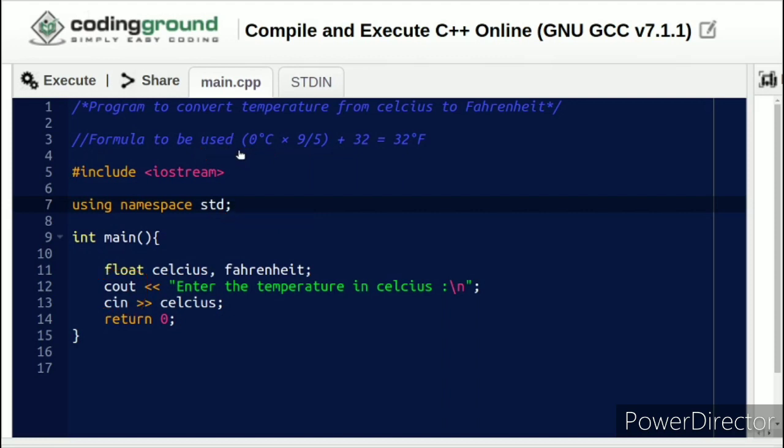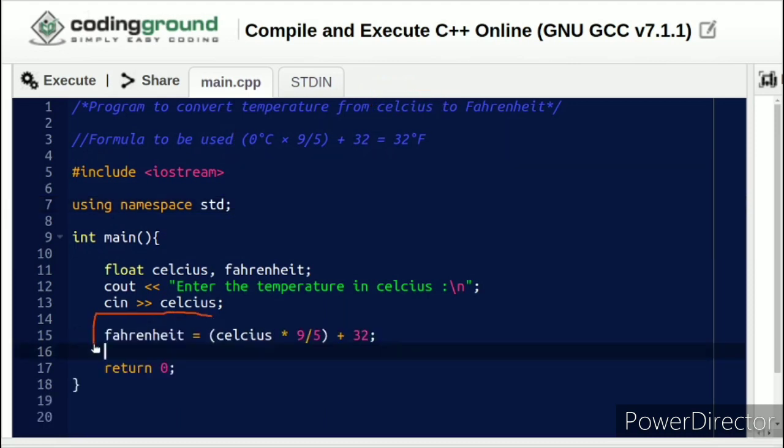The next thing that we need to do is convert the Celsius value given by the user by making use of this particular formula and then store the result inside of the Fahrenheit variable. So let us go ahead and do that.